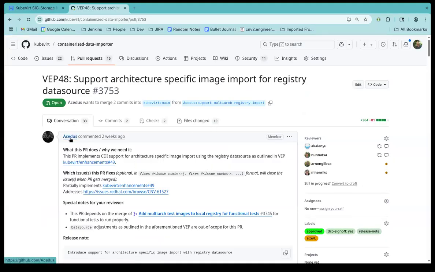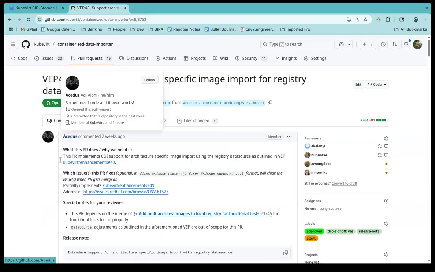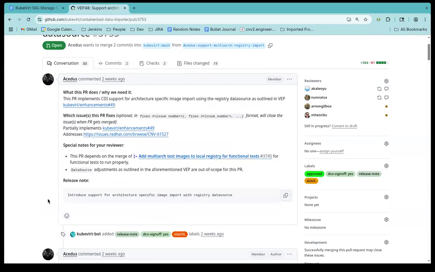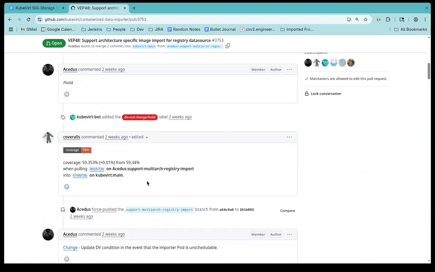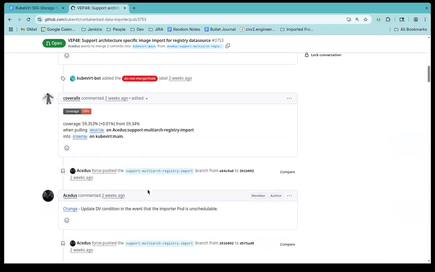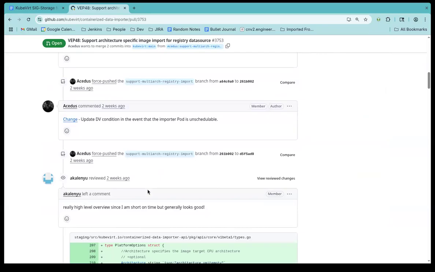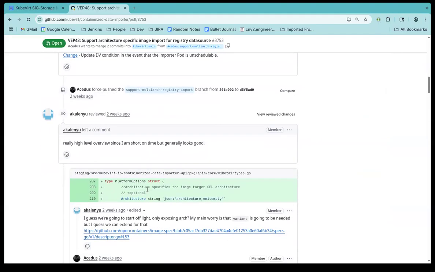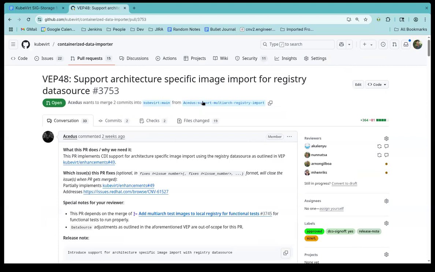Oh, AD. So I guess it is the Golden Images support one that Sean opened. There's a link in the description right there. It's KubeVirt enhancement 49.